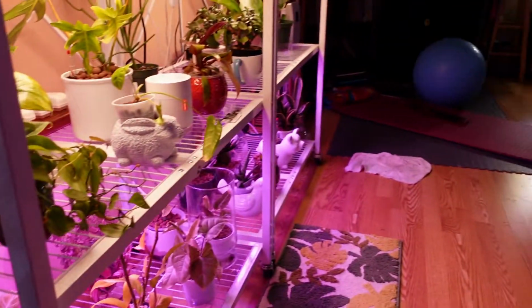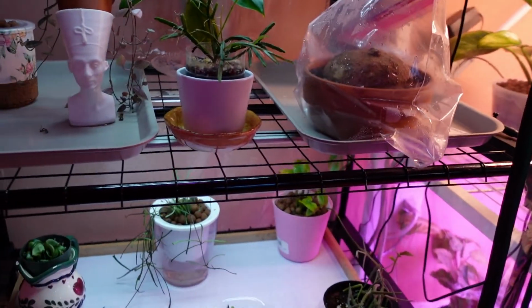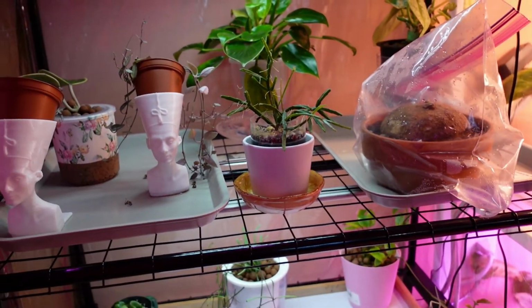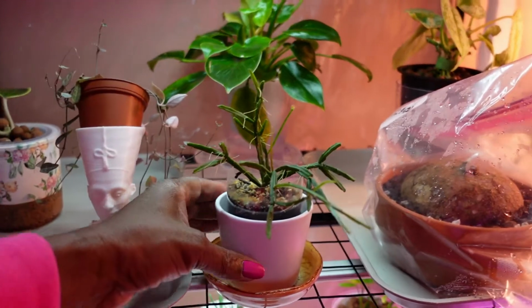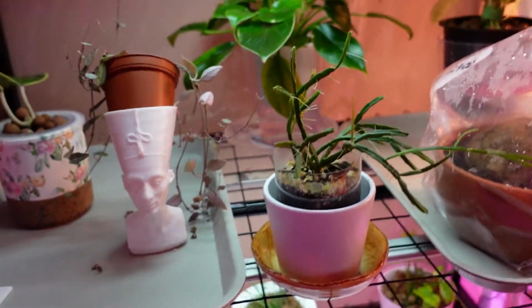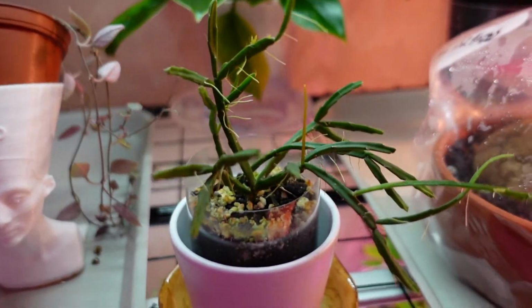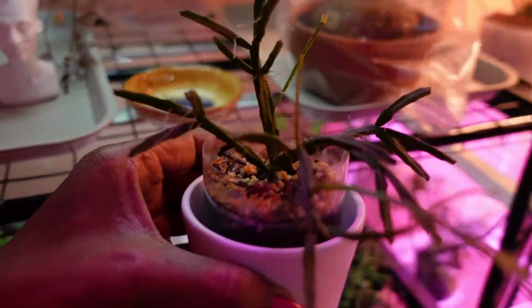I'm going to be updating you guys on the plant studio and my greenhouse plants that have been housed here for the winter. I have several updates here. This is my Rhipsalis that has been growing. It was a cutting. I think it had about 3 cuttings on it, and as you can see, it is doing very well in the greenhouse.